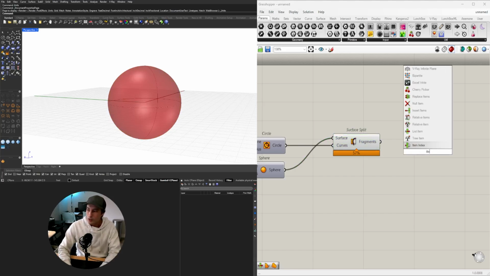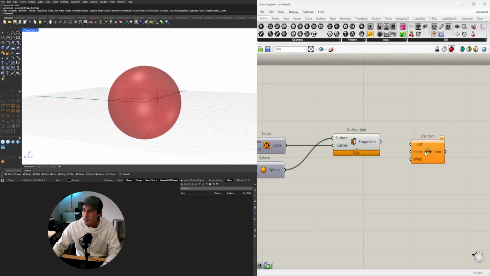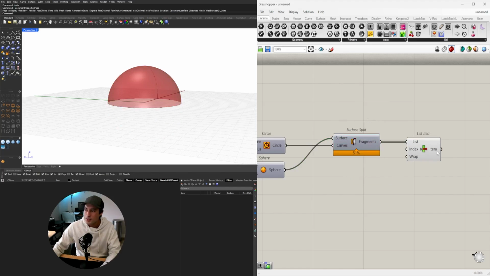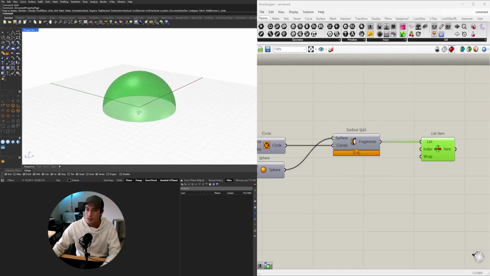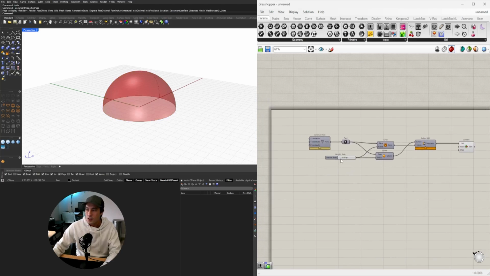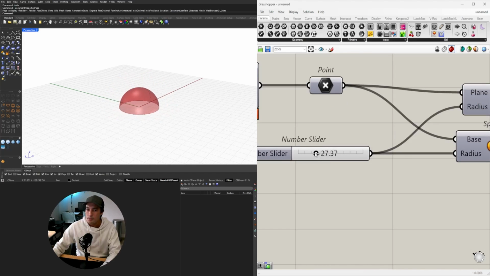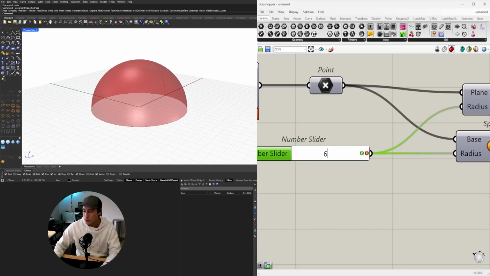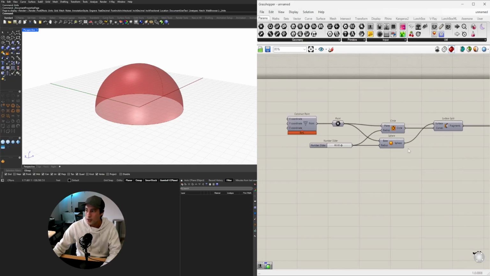So now I can go here to list item and pick the first item, which is the top part. And now we can disable the preview on this and just use this part of the sphere. So as you can see, what we've done is we've created a dome shape, split exactly down the middle. And now this is going to give us the base geometry for the dome that we'll be creating.